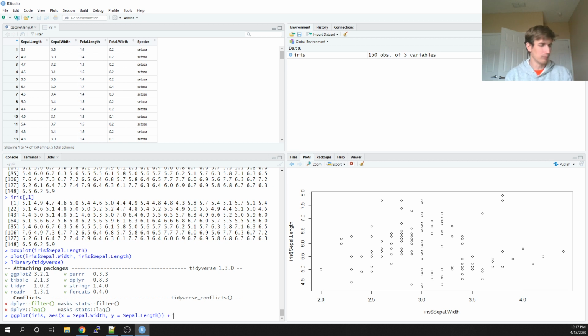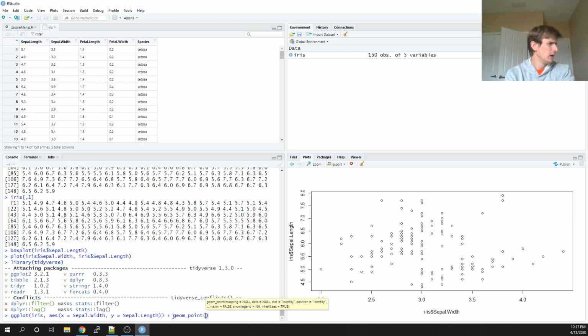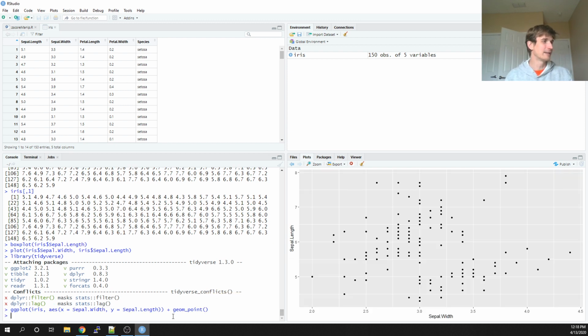But moving on, so my ggplot, all the information will be imported and stored, and then I actually decide which graphing function I want to use. In this case, they all start out with geom underscore something. All of these plotting tools all start with geom something. So in this case, I want to do geom point. So geom point is basically the same thing. It's a scatter plot or a dot plot of the x and y data. So we should get effectively the exact same data, just plotted in a new way.